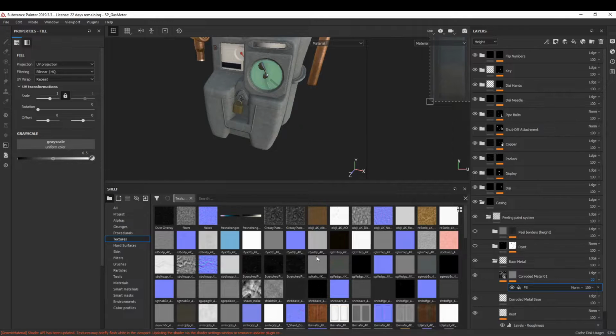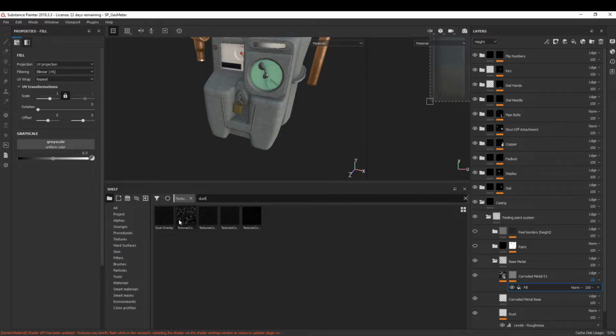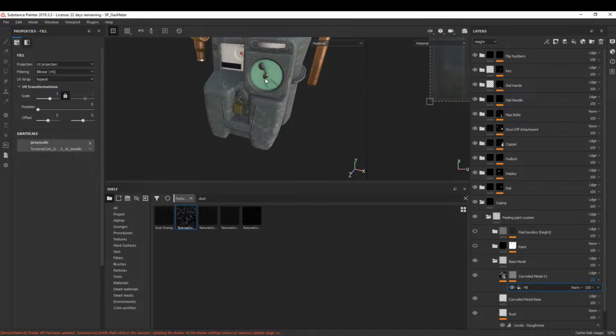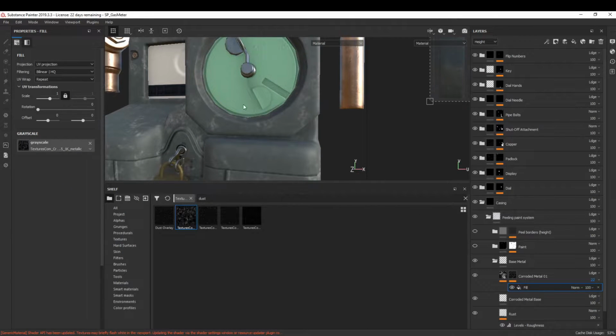Normally when I'm picking a bitmap mask like this, I just scroll through everything I have and I kind of wing it. I just go with whatever feels like it's going to achieve the surface variation that I'm after. In this case, I'm going to try Crumpled Rust from Textures.com. I feel like this has a nice variety of values and directionality.